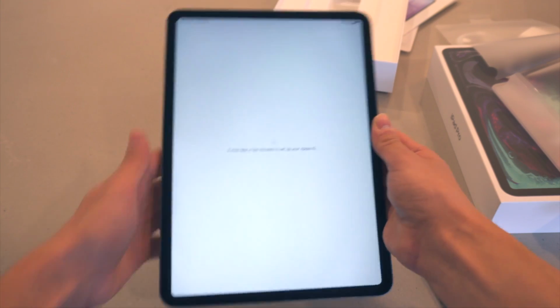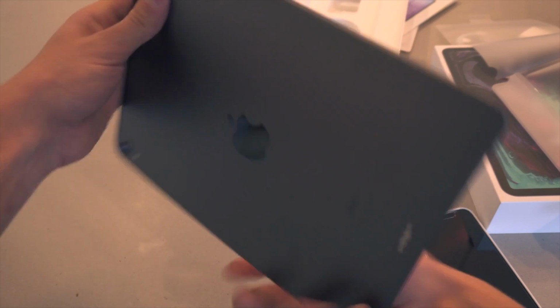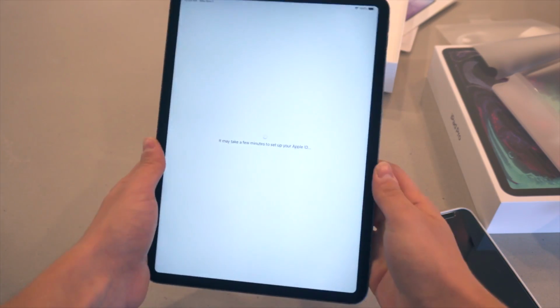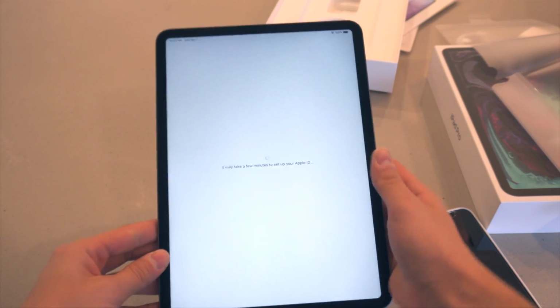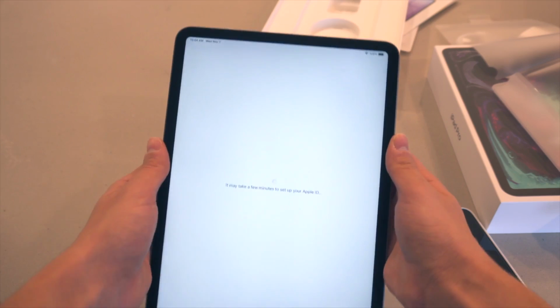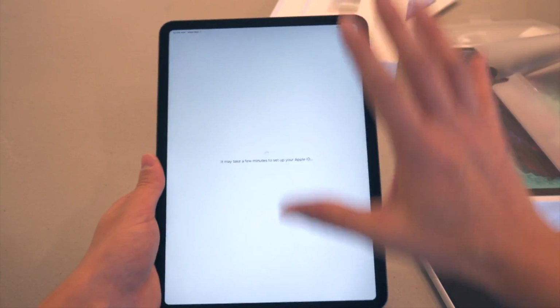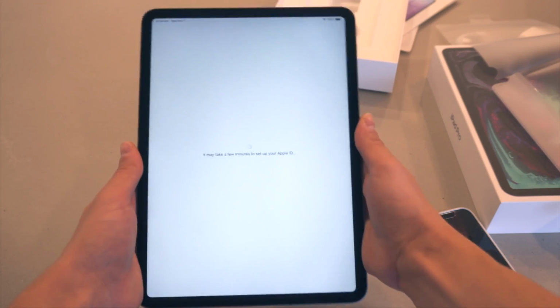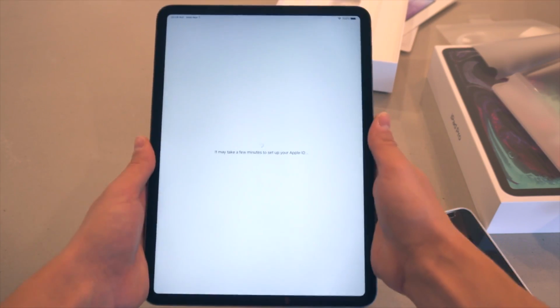That is the unboxing and initial setup of the iPad. There's probably a couple more steps, but all in all, this device looks absolutely incredible. I'm super excited to start using it. Again, we have Face ID right up in the top, no notch required. I love this aspect of full edge-to-edge display, no more home button. This is what an iPad honestly is supposed to feel like.